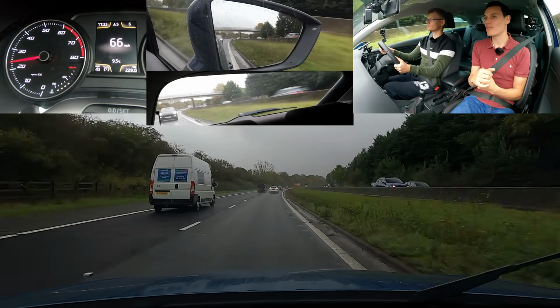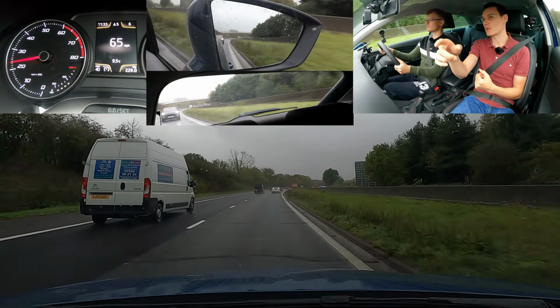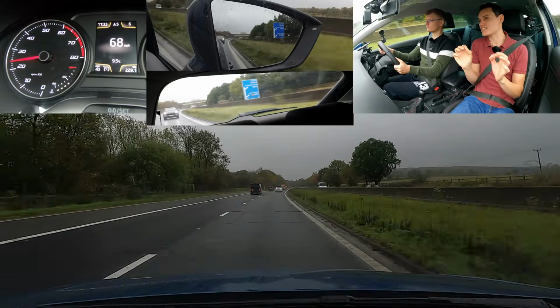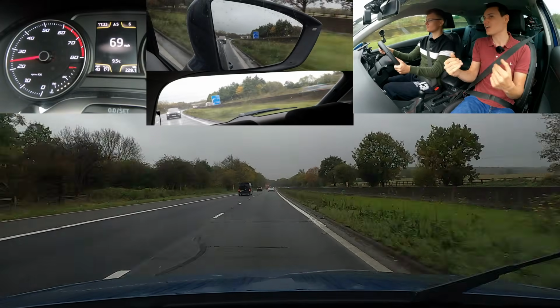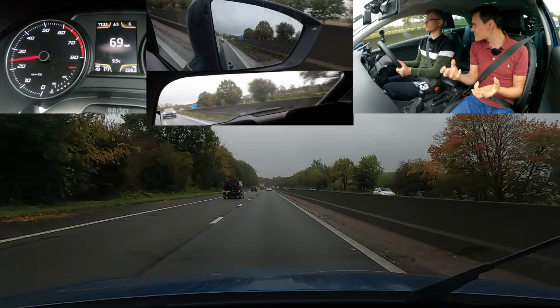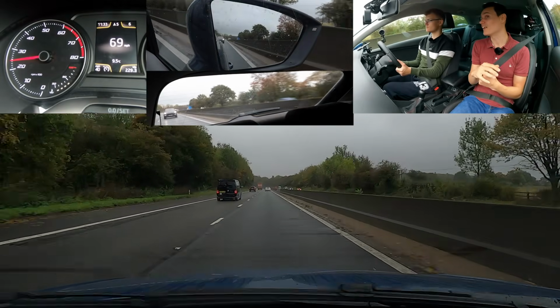And that's the problem when a car, like the car in front, that Tesla's following that Mini a bit too closely. So every time that Mini makes a minor speed change, that Tesla will have to brake and you'll keep seeing the brake lights. And what that will do is make you become less sensitive to the brake lights. And then there'll be one time where they do brake hard.